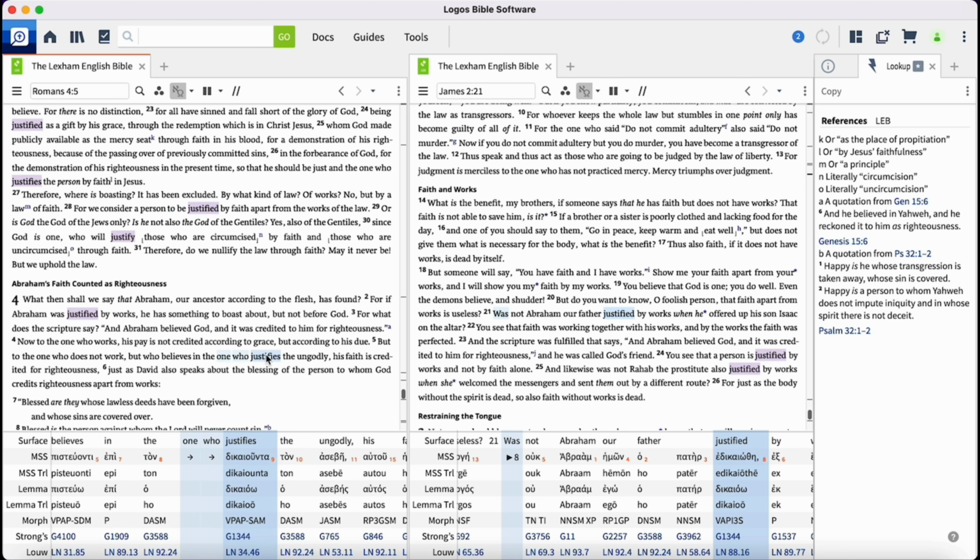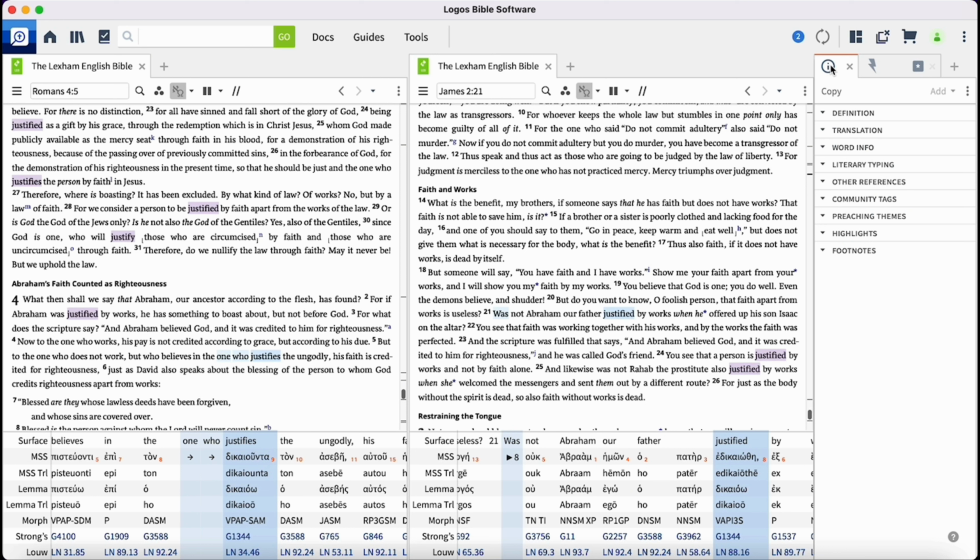So if you can get access to Louw-Nida, then you can look these numbers up in Louw-Nida, and obviously, if you pay for it, it's just a click away. You click on this button or even hover over it, and it's going to appear a lot of times in this information window in the paid version, if you bought Louw-Nida and added it to your library.